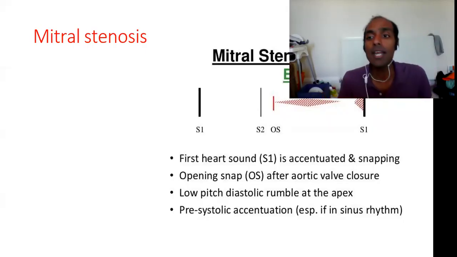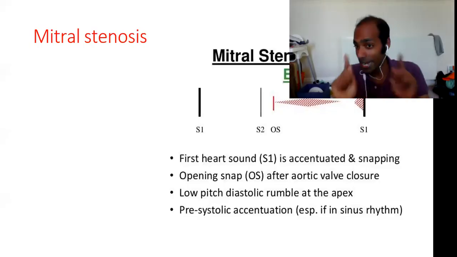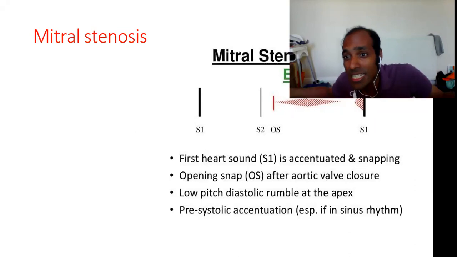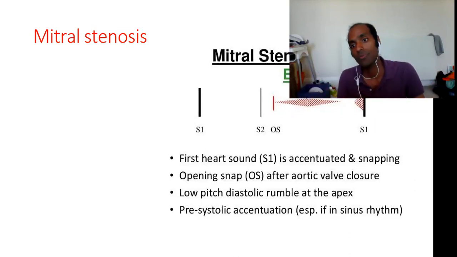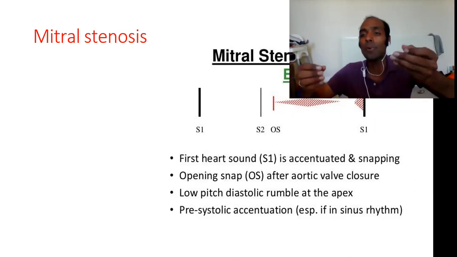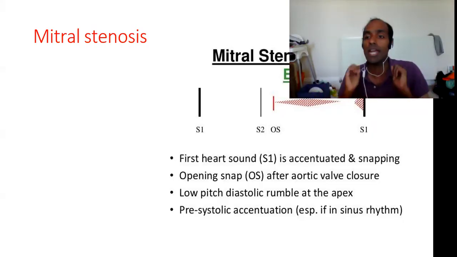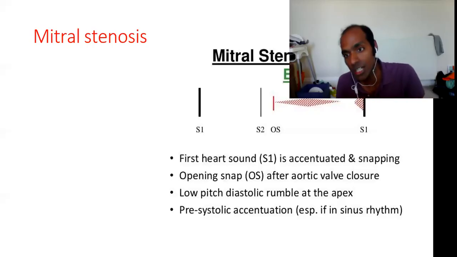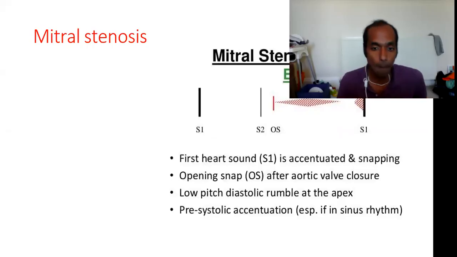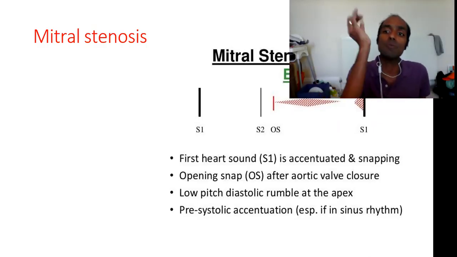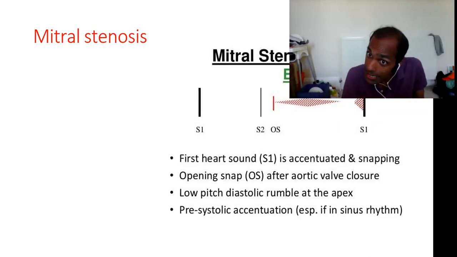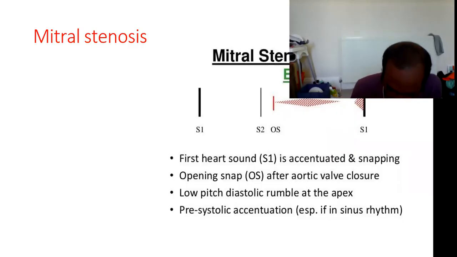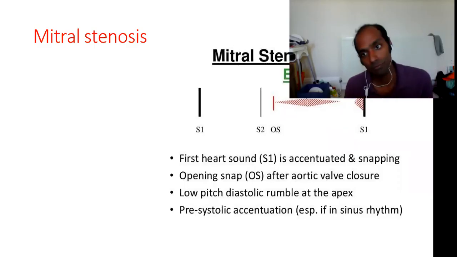The tuck is the loud first heart sound. Why does it occur? Remember, it's called the tapping apex also. It is because of the valve leaflets snapping shut, because they cannot float up. They have to suddenly snap shut because there is no blood in the left ventricle because of the stenosis. So a rumbling low-pitched mid-diastolic murmur, best heard at the apex. It may radiate to the axilla as well, and is best heard in the left lateral position.